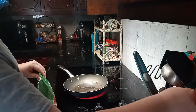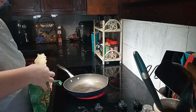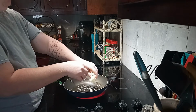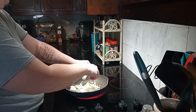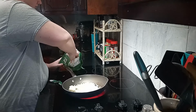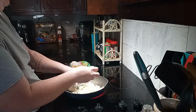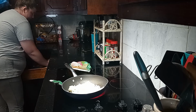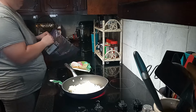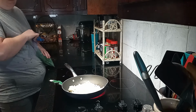Now that these are partly defrosted, I'm gonna cut the bag. Just get as much as I want out and kind of break them up into the pan. Do a little more than that. I like potatoes. Okay, I'm gonna rinse my hands. Oh, it looks like a lake out my kitchen window. Put these back in the freezer.